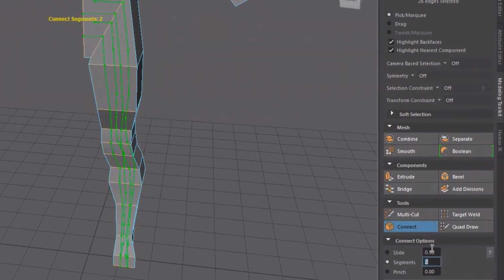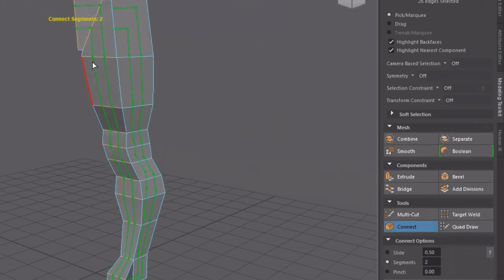Hanggat nasa 0.5, that means nasa gitna. Yan. Nasa gitna siya ng face or polygon. And then the pinch is the distance between 2 polygons. The distance between the 2 of them. Okay? Ganun lang yun. Later on, mas gagamitin natin sila. Pero for now, the default values are okay.